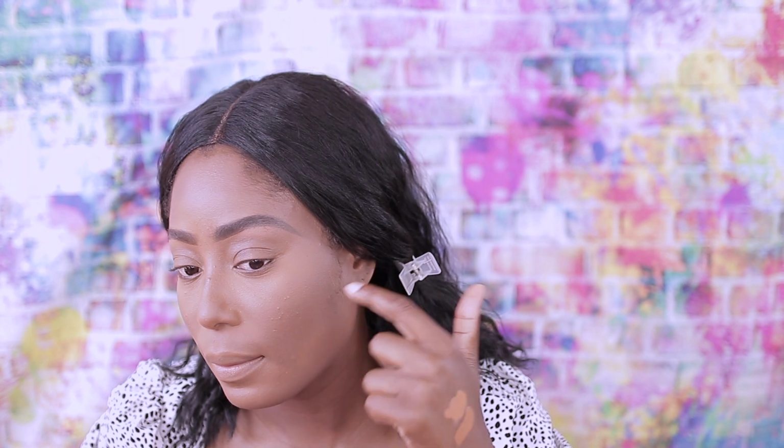I like how it looked in the beginning. It looks really nice, but when I start putting on my powder and everything like that, the foundation just starts moving. So I tried my best to work with it. I packed on a lot of powder because I really didn't want this foundation to move. Like I have a dark spot right here. You guys can actually see my skin. It looks decent. I wouldn't say good. It looks decent for this video.